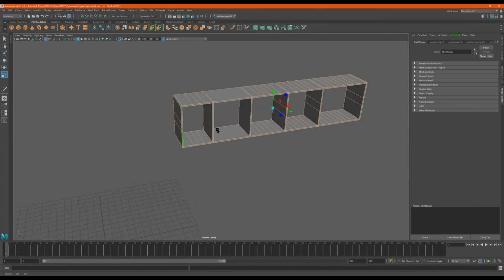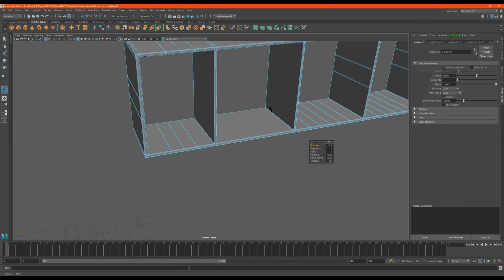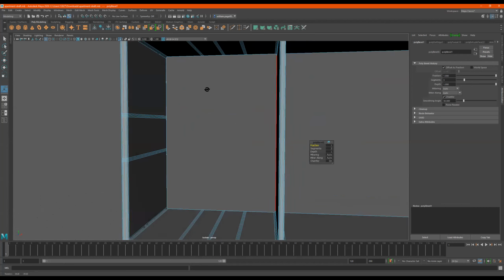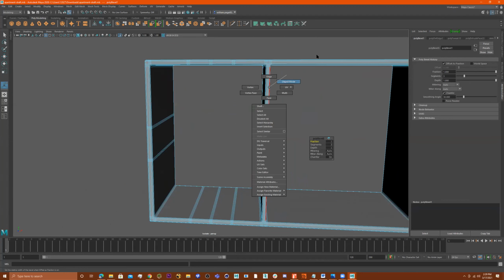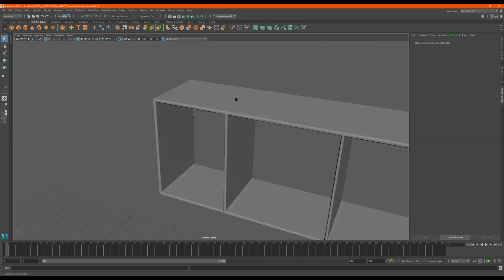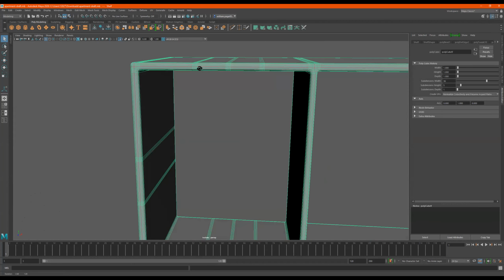If I select all of these and I go shift right click and I go bevel edge, then always two or more, hold down control on the fraction. What happens is it all gets beveled, but because these are here, these get beveled too.